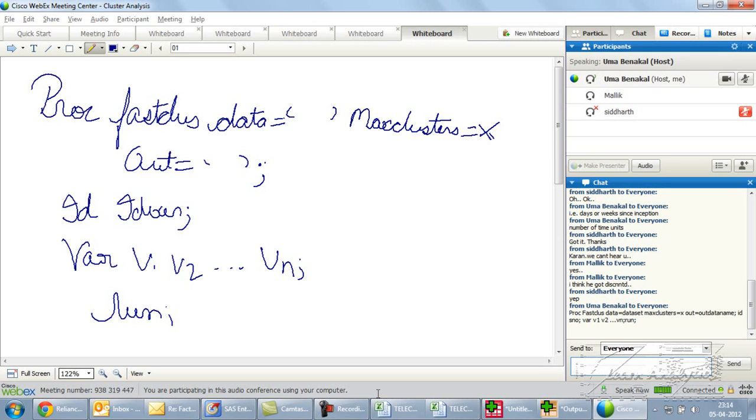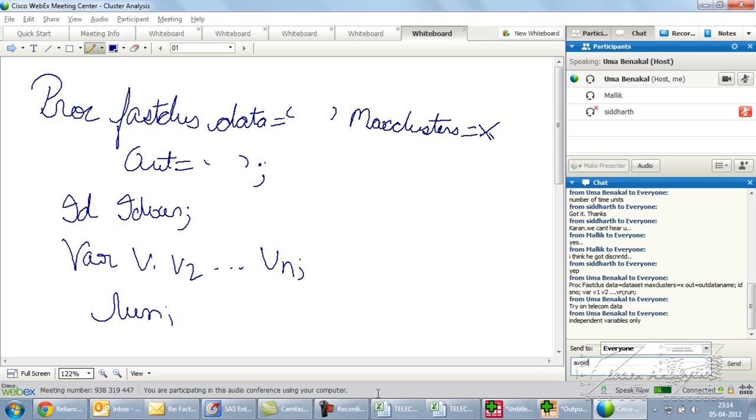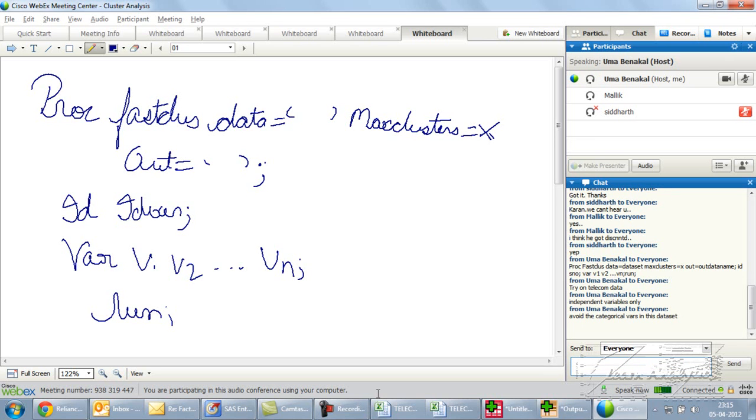code only on the telecom dataset independent variables. And needless to say, avoid the categorical variables in this data set.